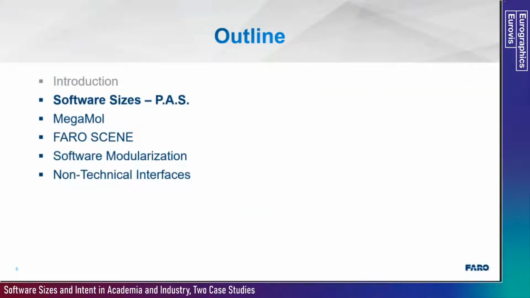But first, I want to talk a little bit in more detail about my argument on software sizes, why they do matter, and how we choose the right software size for the right problem. Then we go to the case studies, and I will finish with my opinion on what we can do to bring academia and industry closer together.